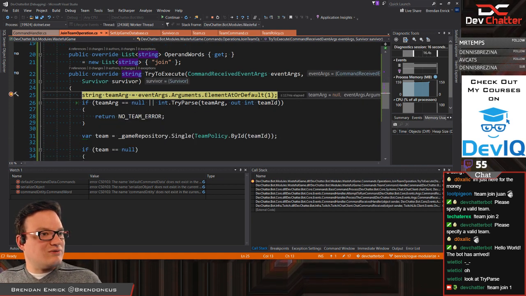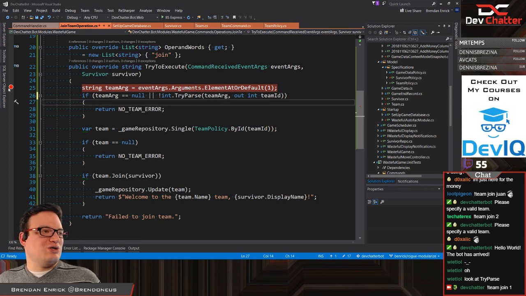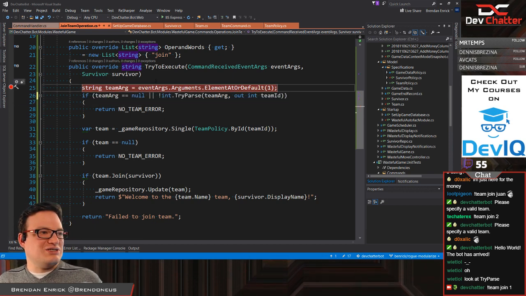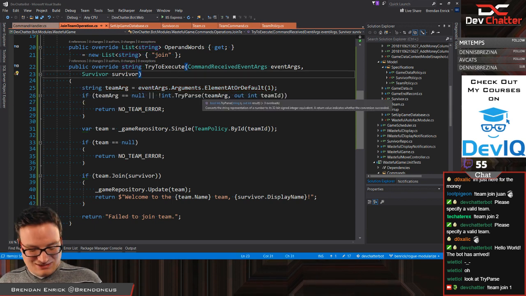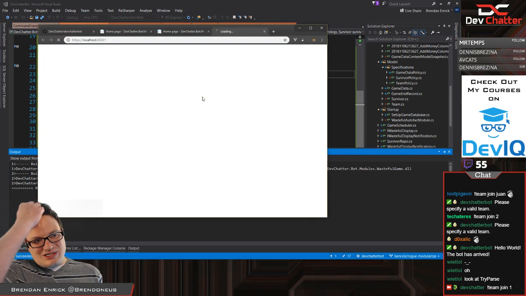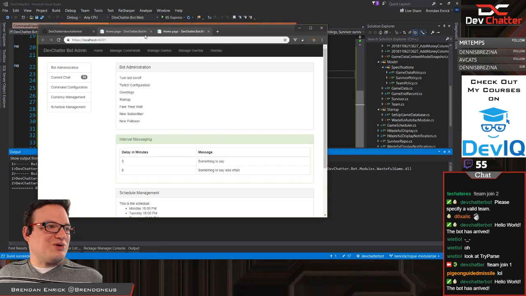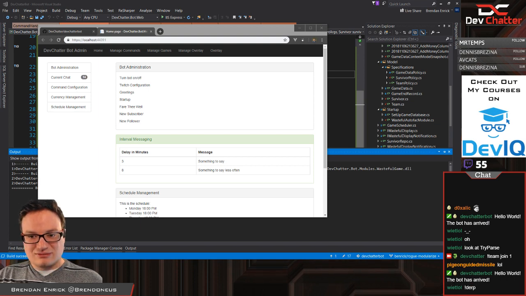Team arg out int team ID. Oh, yep. Thank you. That is it. Good job, Wheatlaw. You spotted it. It is right on the try parse. That was backwards, which explains a lot.